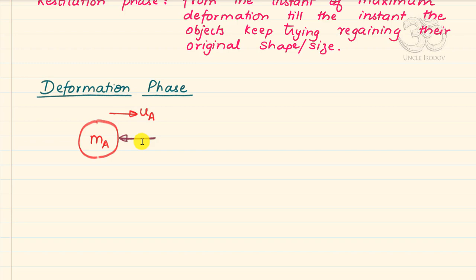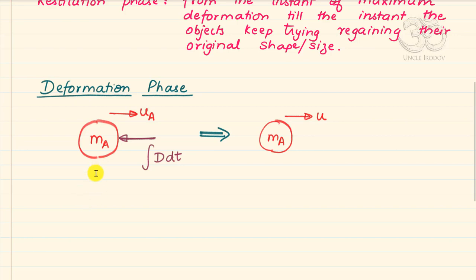Now that deforming force may be a function of time, so it may be more at some instance, it may be less at some other instance. So if I have to find out the total impulse of the deforming force, I have to integrate that deforming force with respect to time. And in the state of maximum deformation, this object A was traveling at a speed, let us say u, like this. So the state on the left gave rise to the state on the right here. So an object A of mass ma initially traveling with a velocity ua towards the right experiences a total impulse integral of D dt towards the left hand side, and as a result its velocity becomes u to the right hand side. This is the entire interpretation of this figure here.